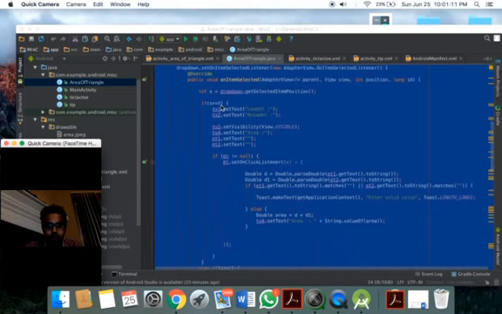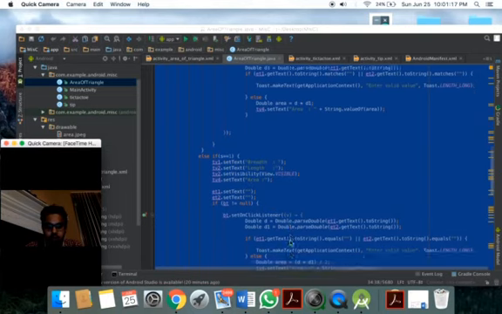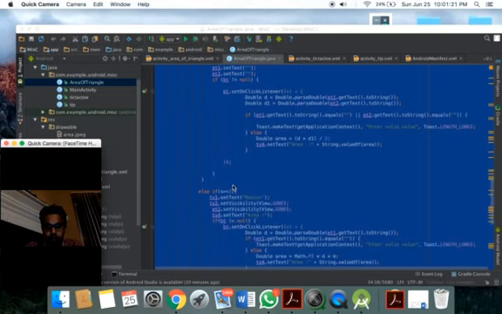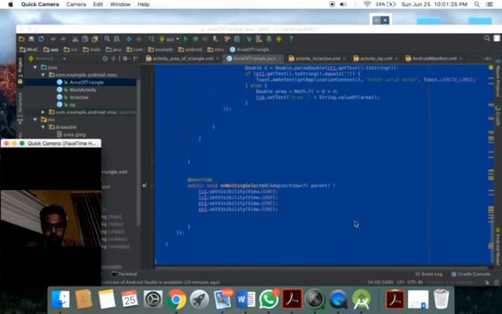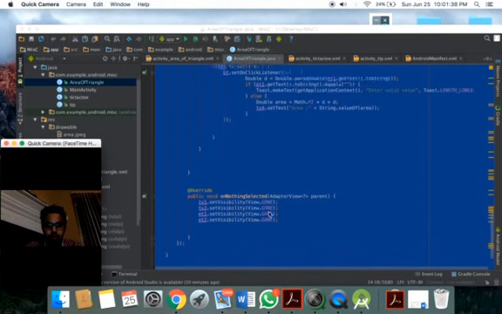It starts from 0, so if the value is 0, it will open the logic for rectangle. If the value is 1, it will open the logic for triangle, and if the value is 2, it will open it for circle. If nothing is selected, it will set the visibility of all the text views and other views to invisible.